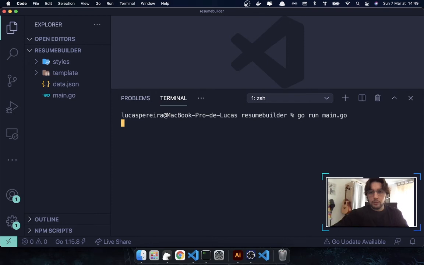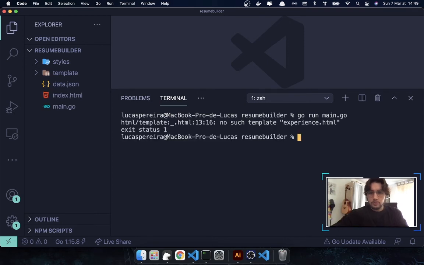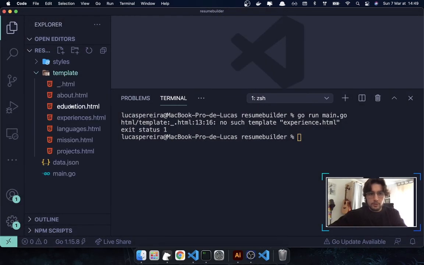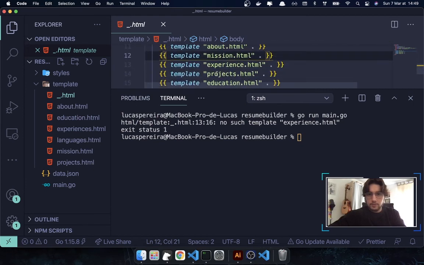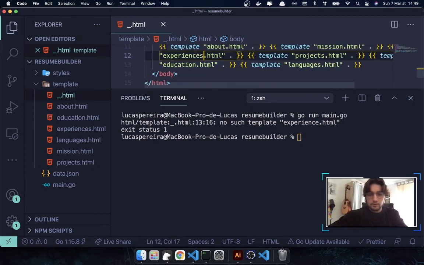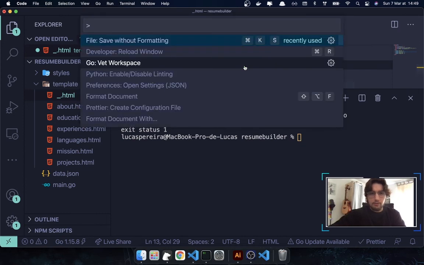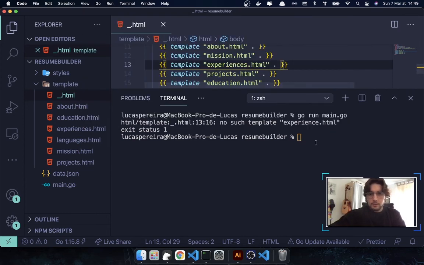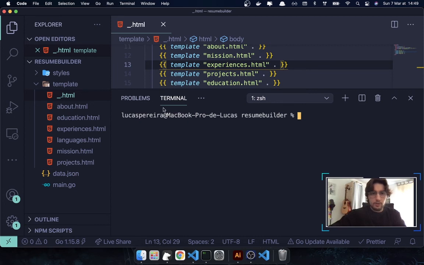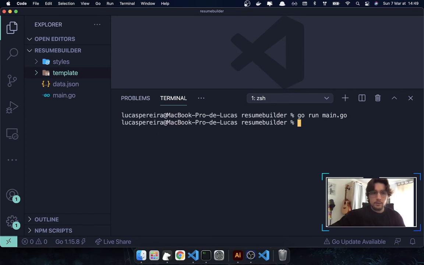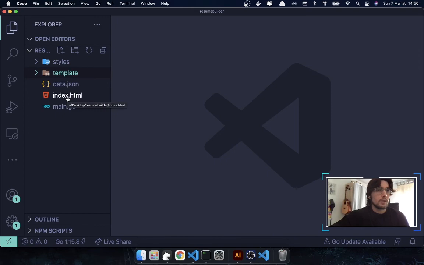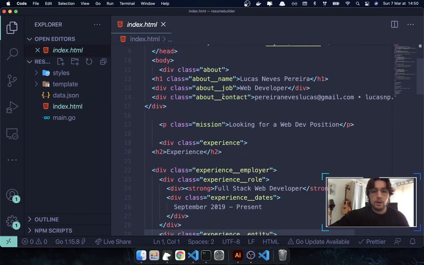So go run main.go. Oh, I forgot experience.html, I think. Okay, oh yeah, it's gonna say experience. I forgot an S. Okay, let's do it again. Run this again. Okay, and now see, it generated an index.html file that contains all of our information.